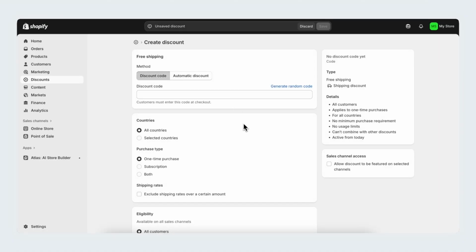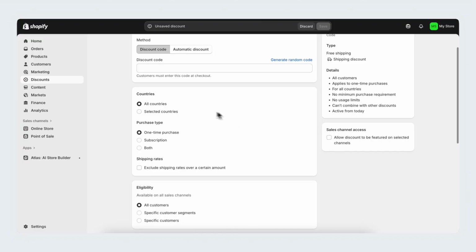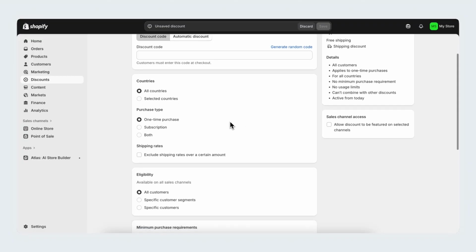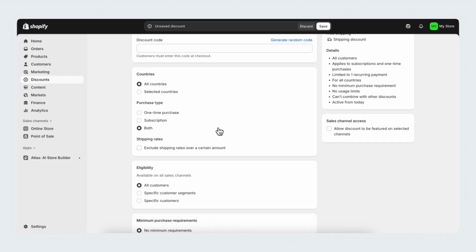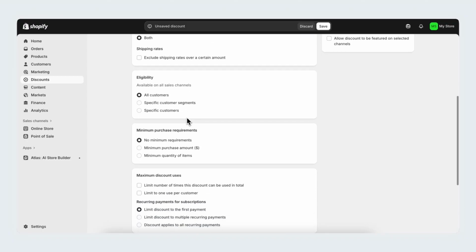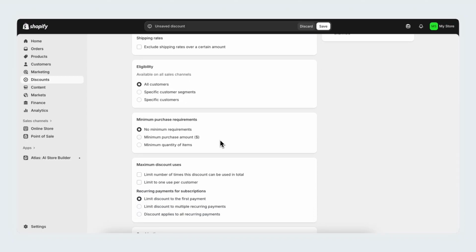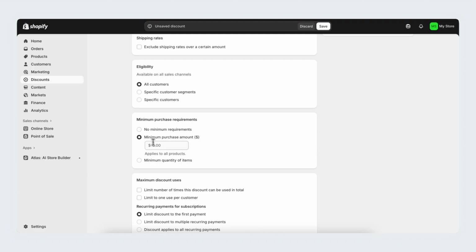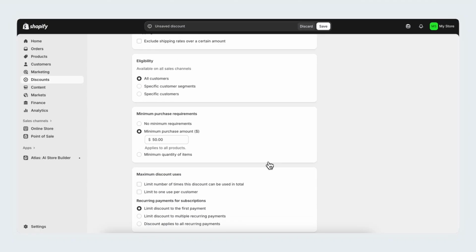Now we have a couple of things we can work with. So countries, all countries, purchase type, all purchase types. Then it's for all customers. And now the important part is the minimum purchase requirements. So let's set the minimum purchase amount to $50. There we go. But for now, this is enough.